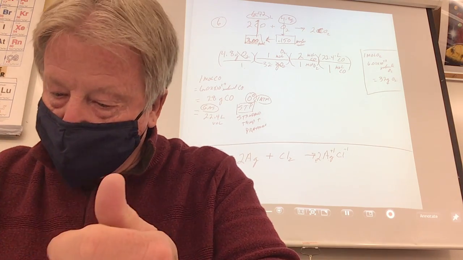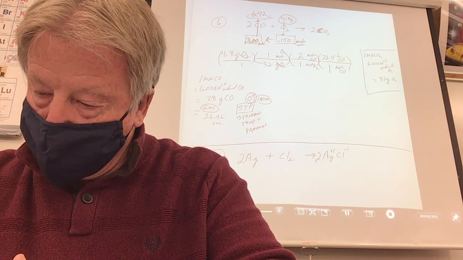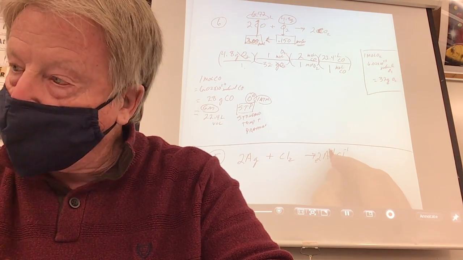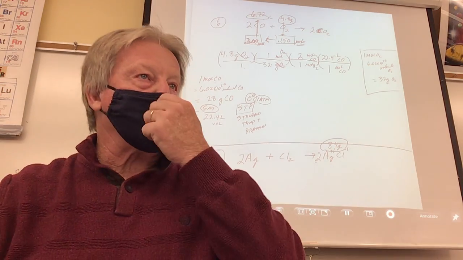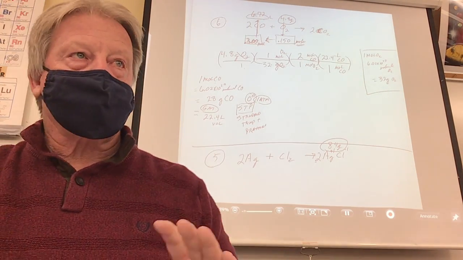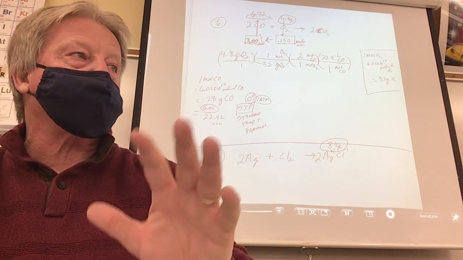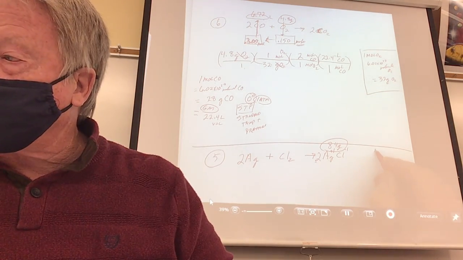Ready? What's the given? 84 grams of silver chloride. Okay, 84 grams. All right. Now remember, I put it up there because only my moles go below, right? Now I'm going to show you how to do the shortcut. I can do this entire problem, and I can do everything on this problem, if I just do some molar masses, okay?